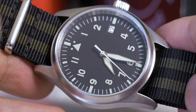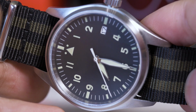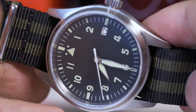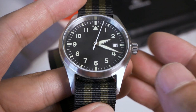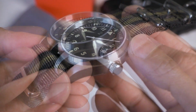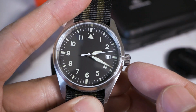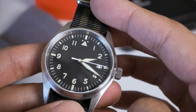And if you need to keep track of the seconds hand at night, this watch is probably a no-go for you. Having said that, the generous amount of lume on the minute and hour hands hopefully makes up for that lack of lume on the seconds hand. So that's the dial. It's relatively basic. It's got a cutout window for the date. Nothing much to harp on about after that.